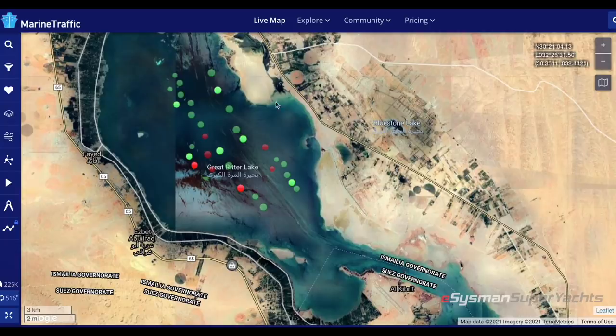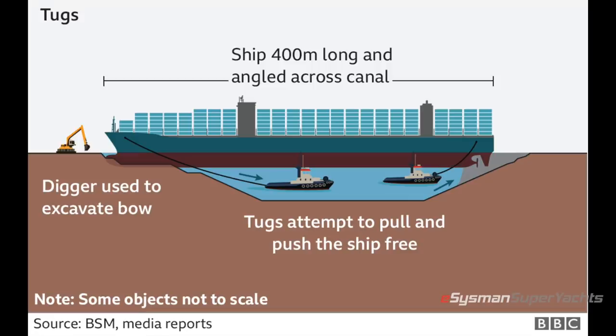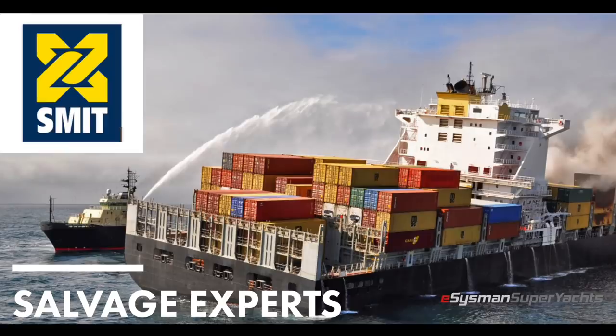So it's been freed. They brought in a specialist team called Schmidt Salvage, and they seemed to know what they were doing. There was talk about removing containers, putting them on the sides of the canal to be collected later, and dredging underneath the vessel. But it turns out all it needed was a proper team who knew what they were doing — they went down and got it free pretty quickly, despite the winds still being high.